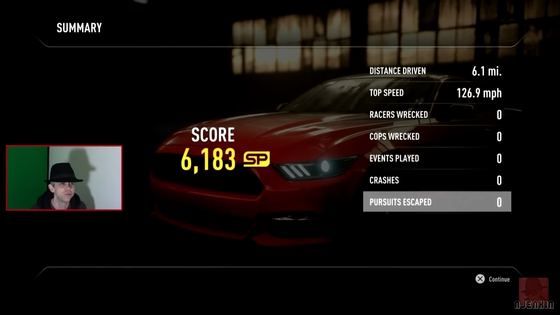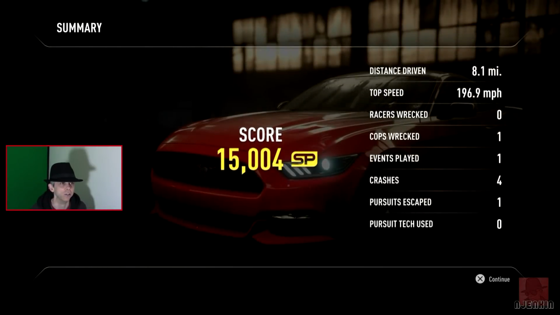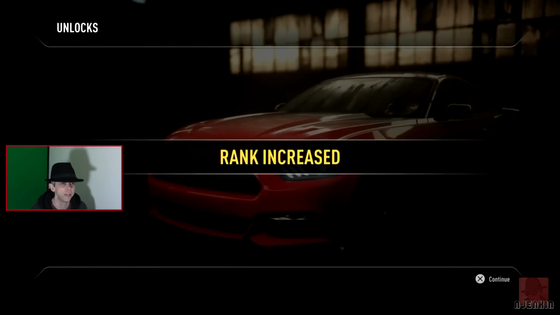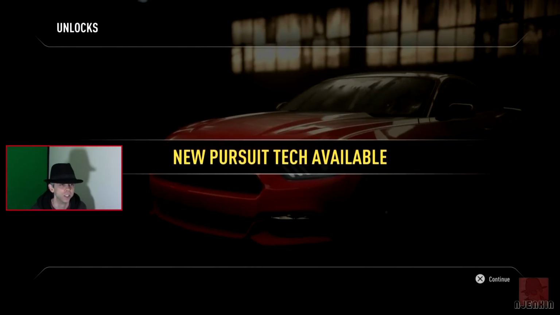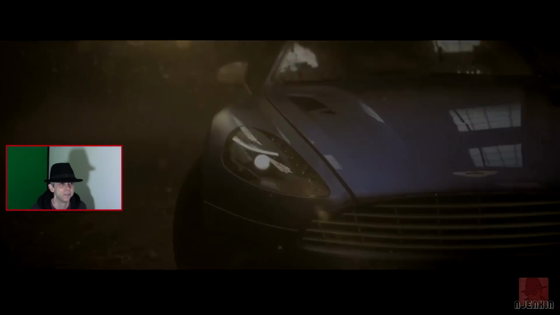Now we might dip into Drive Club at some point, but we won't do a picture-in-picture. Just do a quick video there. That's PS4 as well, but there's no free roam on Drive Club. Right, have we unlocked the... Come on, the Aston Martin.